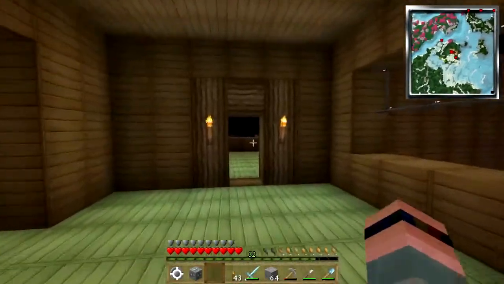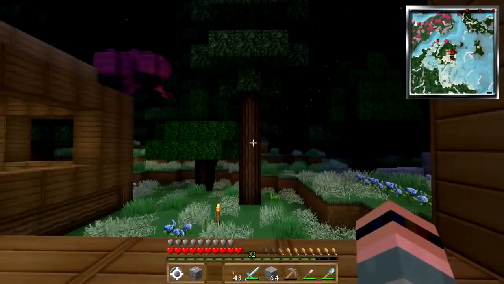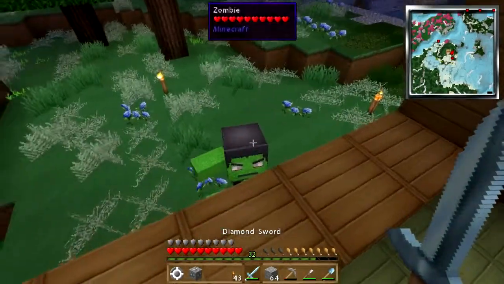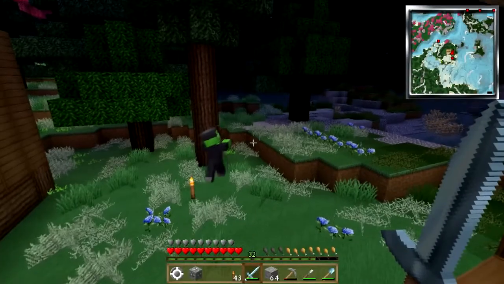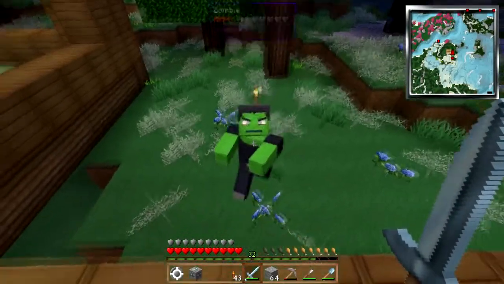Okay, can anything get in the house? I do not have all the windows up yet. Hello, buddy. Hello. How you doing? Now come here. Where are you going? Where are you going? Come here. Come here. Hi.